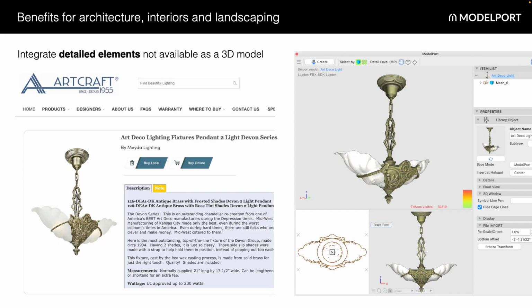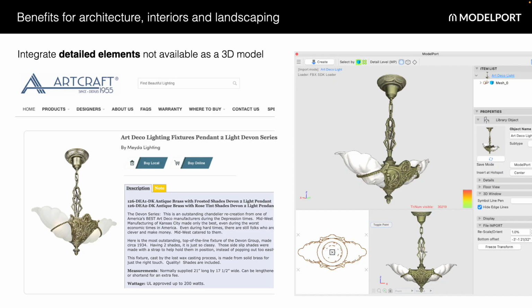We could also do the same thing for lighting. This is a good example for an Art Deco lighting. So if you're, again, working on a historic project, maybe you've gone out and taken pictures of the site and the building and some of the fixtures they have there and the details, and you want to bring some of those details back and generate those into 3D model components so that you don't have to build them all. This is a great way of doing it.